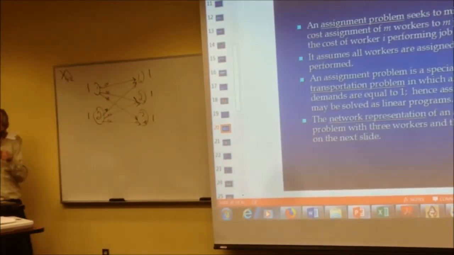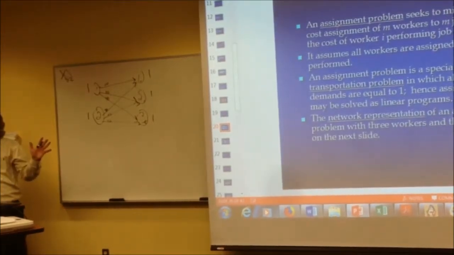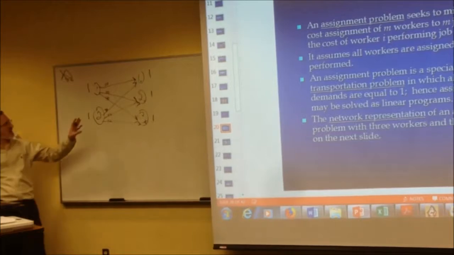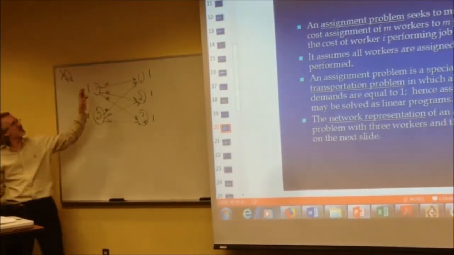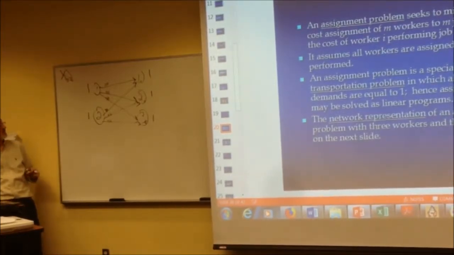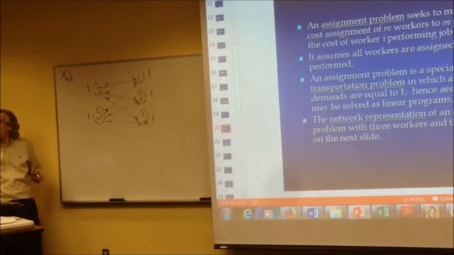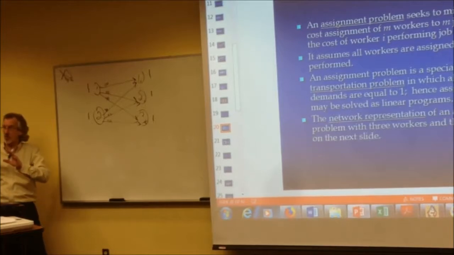Now, think about the little hints or rules I told you about writing constraints and the objective function. All the same. Nothing changes. So in this one, even though it's not the problem we're talking about, how many constraints would I have? 5 constraints. How many variables would I have? 6. Don't forget what I said about which nodes are less than or greater than or equal.